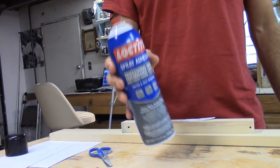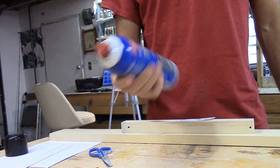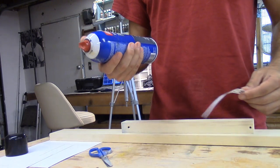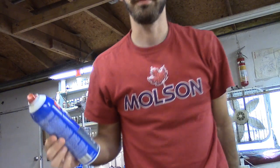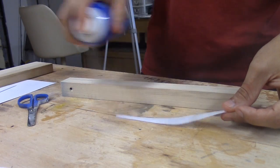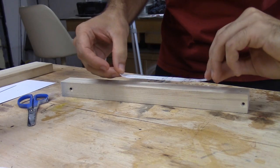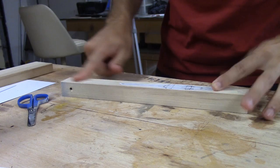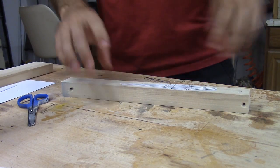You know what? I hate this crap. I've been using this in my videos for a long time now. And it's way too strong for this sort of stuff. I'm gonna go to the store and get some stuff that's made for paper. Ooh, it actually sprays as a mist. That's way better.